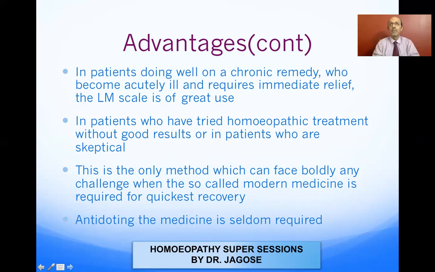All patients who do not believe or who are very skeptical or who are very negative about homeopathy, who do not believe in the curative action of homeopathy or that the cure will take place with homeopathy, you can definitely try the LM potency and you can change their mindset. This is the only method which can face any challenges when so-called modern medicine is required for the quickest recovery. So if you want the recovery to be fast, to be quick, then definitely use the LM potency. It has the greatest advantage over the centesimal potency. And as I told you, an antidote to the medicine is seldom required.